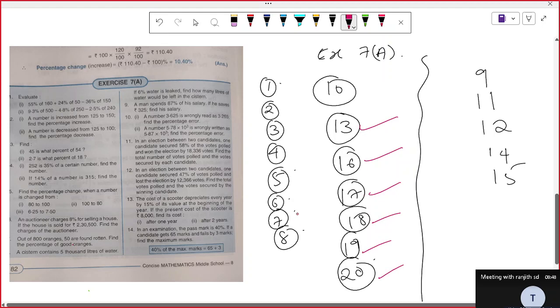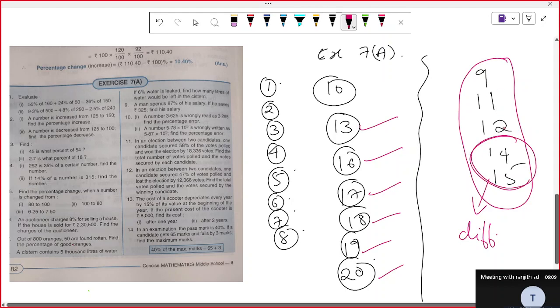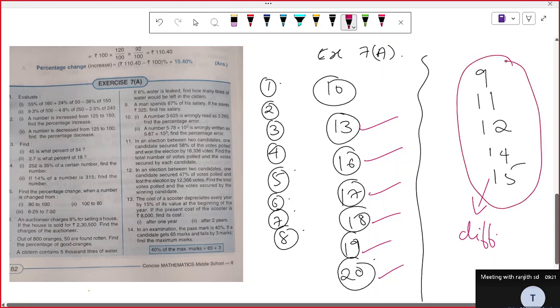All of these come under one pattern, and I'll teach you all that. These questions are difficult. I went through the entire exercise, and only these questions are difficult. Mark these questions as pending: 9, 11, 12, 14 and 15. The 14th and 15th are also fine, but 9th, 11th and 12th are tough for remembering the concept. They are on page 83.